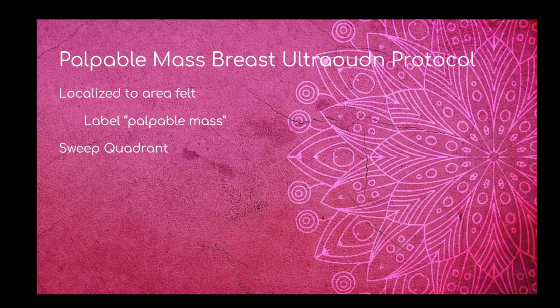But don't go too far away from that palpable mass, because like I said, if you find anything else, you have to document it. Say you find a cyst 3 clock spaces one direction, now we don't know, was the palpable mass that cyst, or is it in the area that we didn't see anything? It gets a little confusing. So try to stick to the area that you're in.